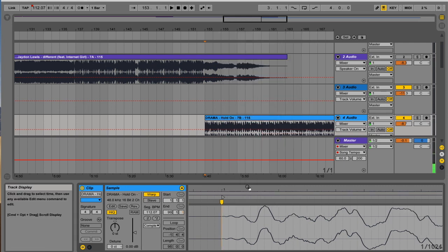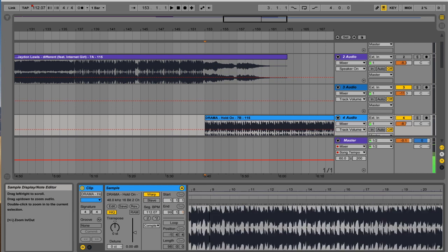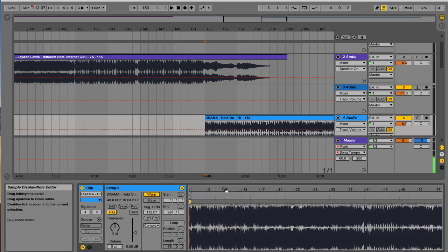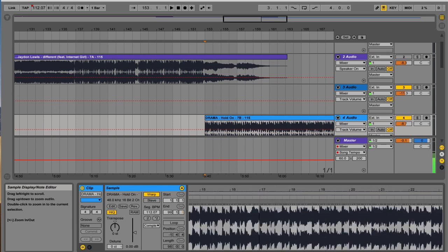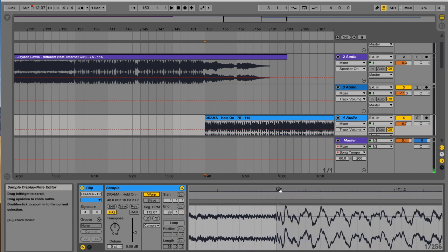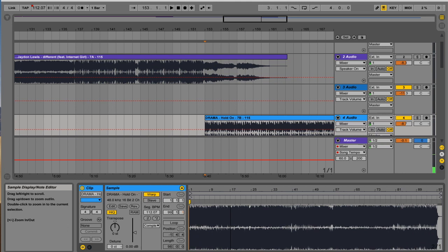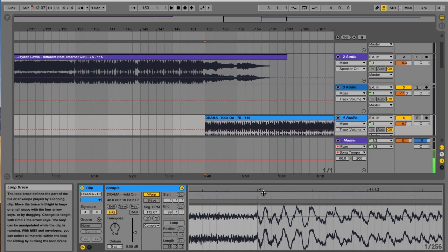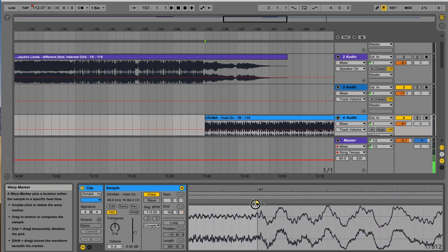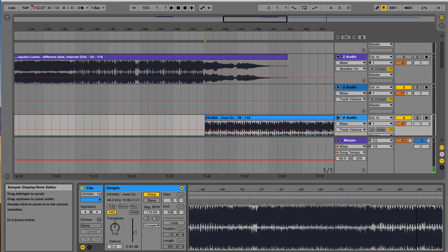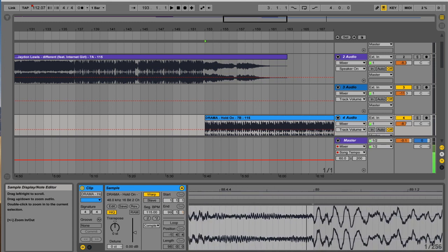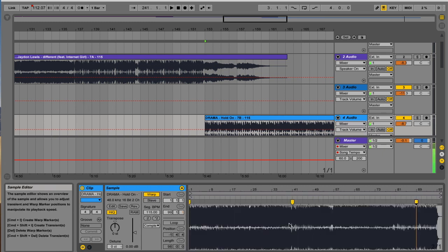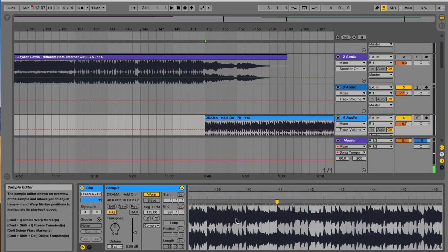Warp from here. Go to bar 9, see how accurate. Pretty good. Maybe could be adjusted a bit. Let's try 17. Looks okay. Again, maybe we could just nudge this a tiny bit. Yeah, that's pretty good. I mean, again, just move that over. So there we go. I think that's fairly good.